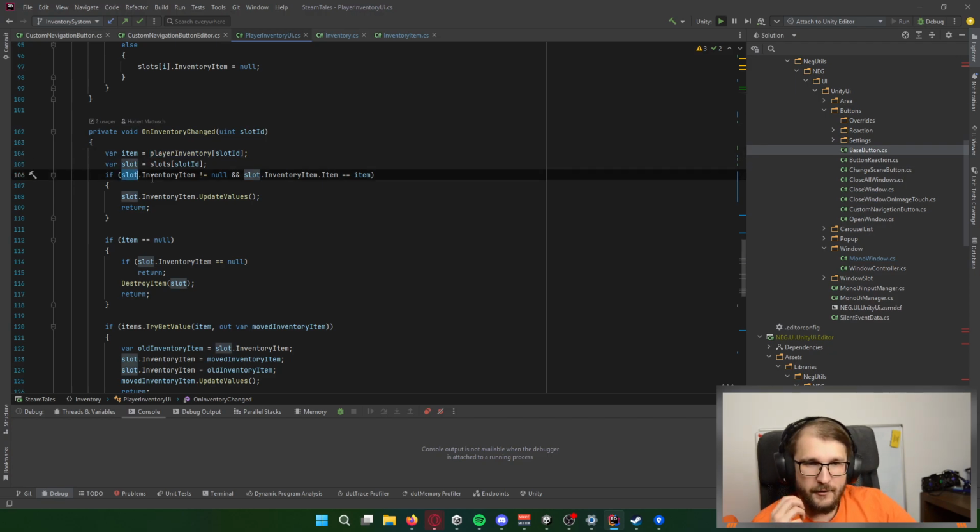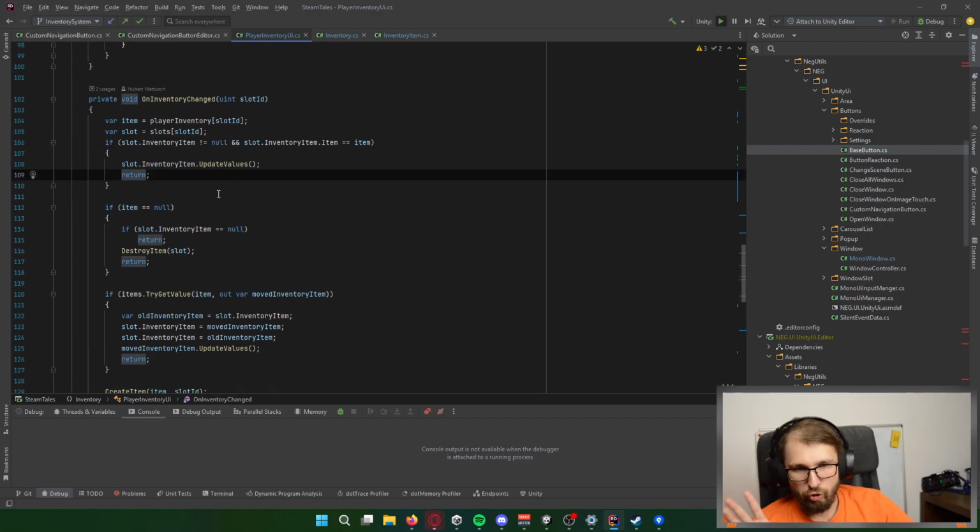Okay, so if my item is not null and this item is the type, update value. Great.